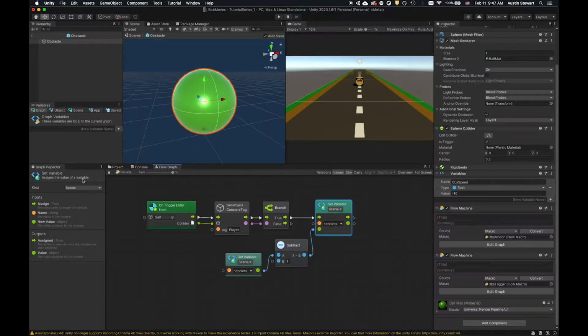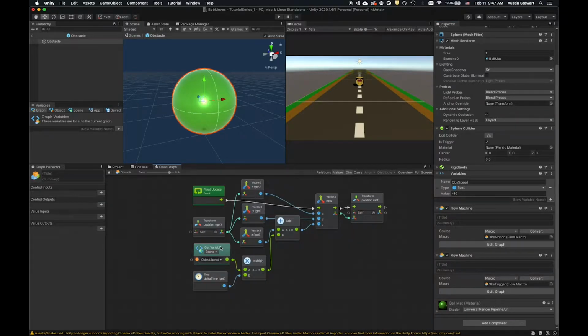And so we need to create a couple of scene variables. In the obs motion tag, I've already changed this to a scene variable that's named object speed. If we go over to our scene variables, you'll see that we have object speed. The other variable you need to create, if you haven't already, is base speed. Object speed we're going to initialize to -20, and the same with base speed. I also have this default speed in here.